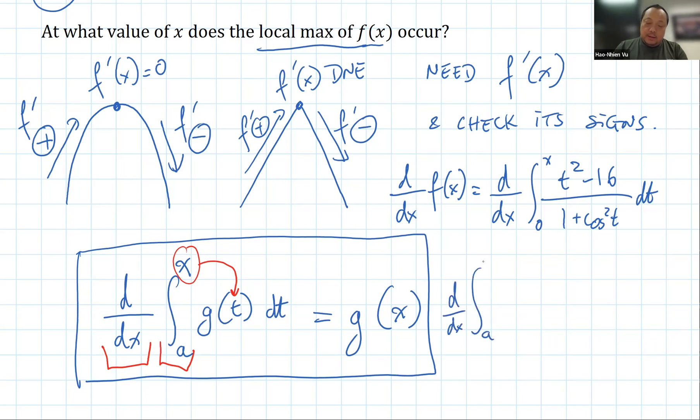Now, when the upper limit is not just x, but some function of x, then yeah, it still works. You can still sort of plug this in here, but also you must multiply by the derivative of that function in a sort of chain rule situation, multiplied by u prime of x. There are variations on a Fundamental Theorem of Calculus question, but the one we have here is the basic situation where the upper limit is just x.